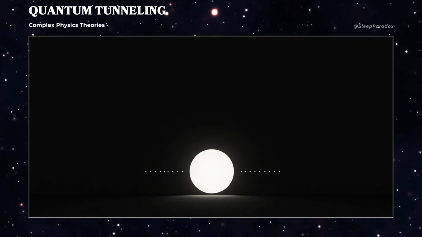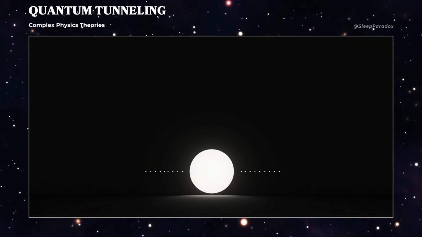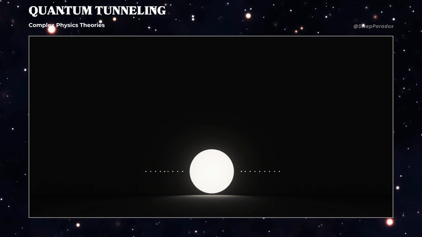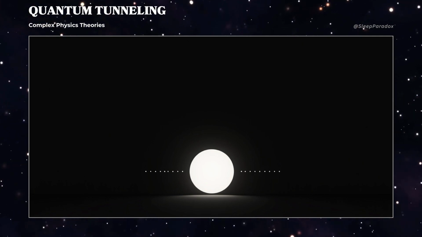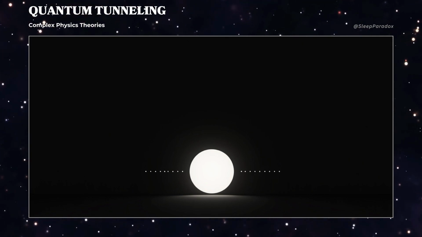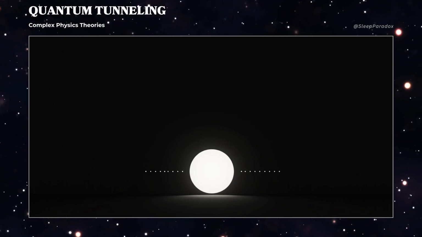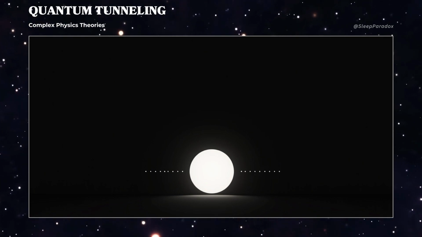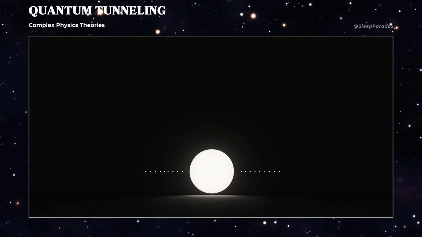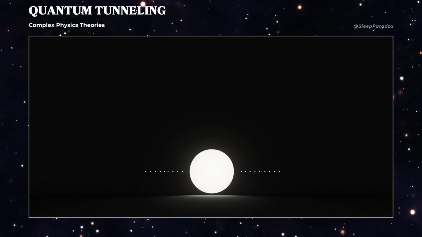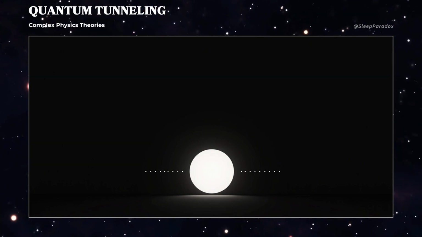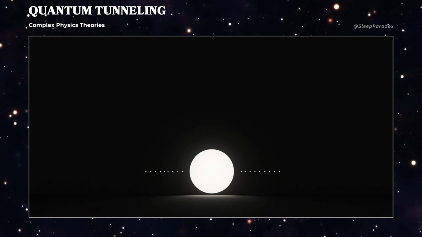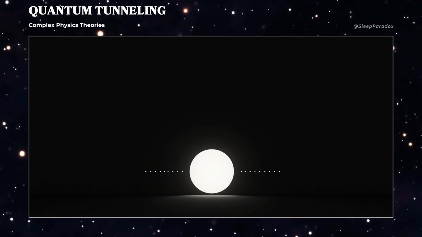To understand why, we need to look at how particles behave in quantum mechanics. Unlike classical objects, quantum particles are not localized at a single point. They are described by wave functions, which give the probability of finding the particle in different places. These wave functions can spread out over space, and importantly, they don't stop at the edge of a barrier.